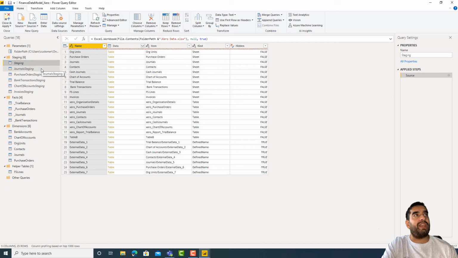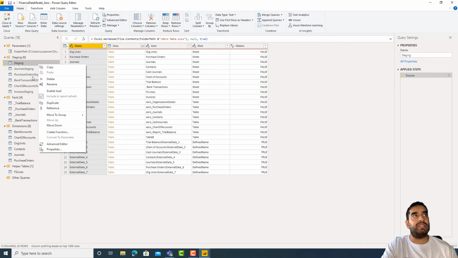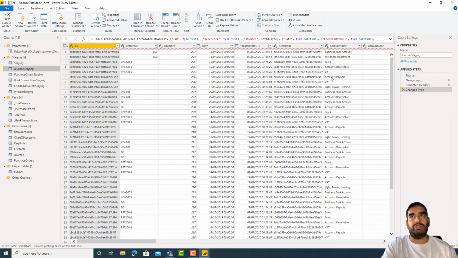And here we then have staging tables, and then I've gone in to reference each of these. So once we have this staging table reference, we reference it and then bring in all the tables that we want. So I've got a few other reference staging tables as well for where we need to, for example, do multiple copies of it.